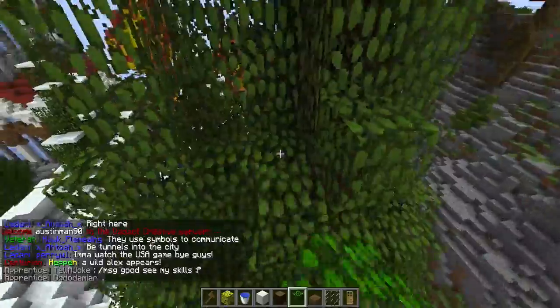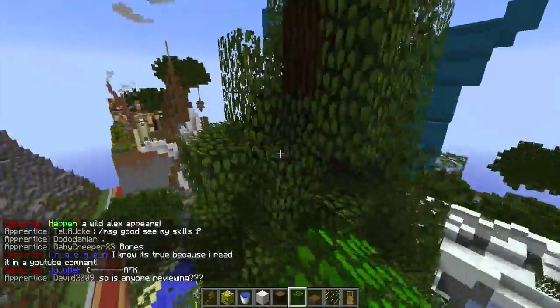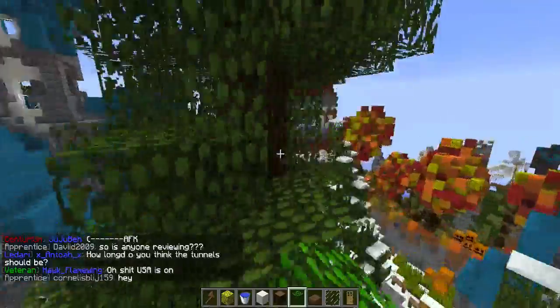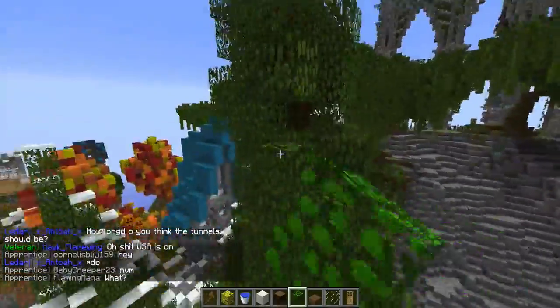Alright, let's see, let's fill this in. And almost done. I don't want to have any of the wood showing. I mean, you could sometimes have some of the wood showing. Get rid of that.